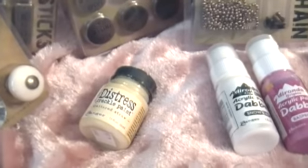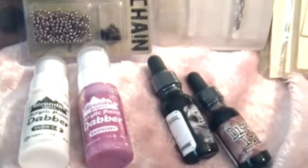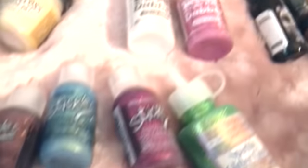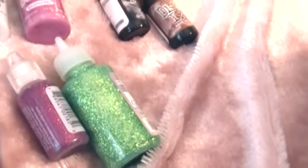These were Seven Gypsies pocket tags already made. These were at my new scrap store. Some distress crackle paint — my very first try at this, going to try it today. My first two things of the dauber paints. My first two distress inks of this particular kind. Three more stickles colors I didn't have. Then this green — it was at Michaels for only $2.99, just a really neat color. Monogram stickers that were $9.99 on clearance at Michaels for $3.99 — there's all different fonts and every letter of the alphabet. Then just some more dollar chipboards and coasters for mini albums. And I guess that's about it.